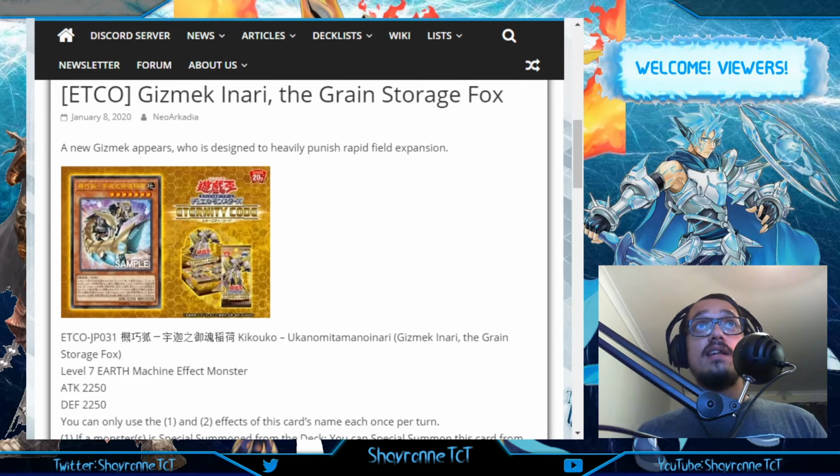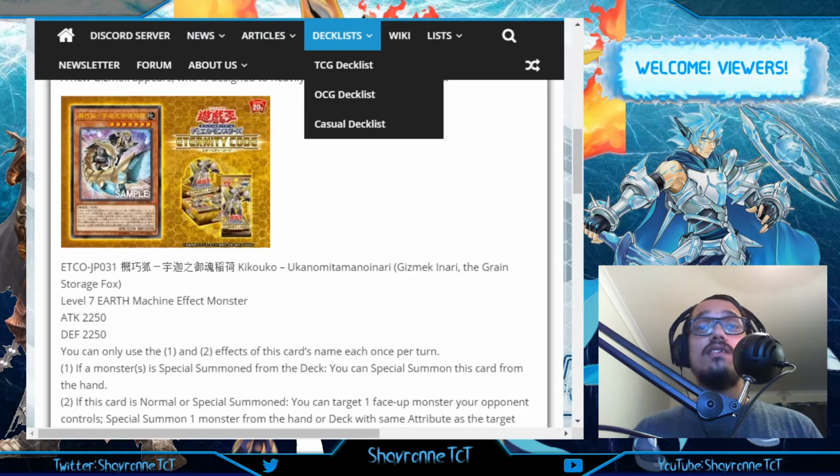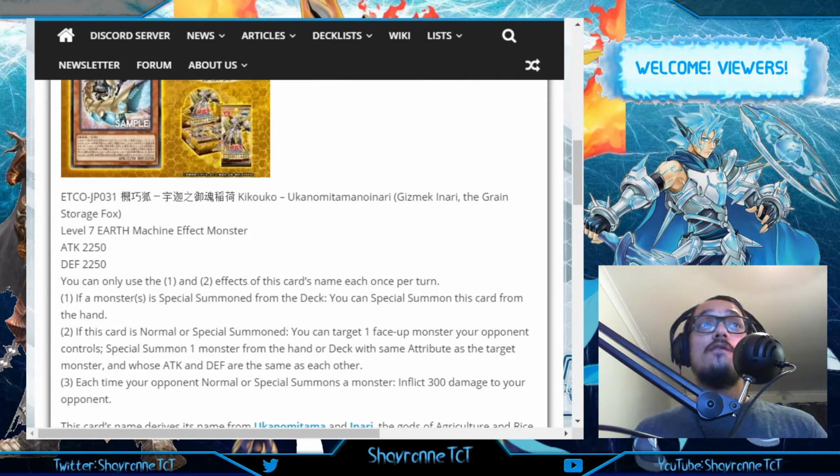So we have Gizmic Inari, the Grain Storage Fox. So more Gizmic cards to be appearing in this set. Gizmic has been proven to be a strong archetype in general, especially Gizmic Orochi that we currently have. That has been a very strong card for Orcust and your bomber plays. Just being able to pop cards as well just by banishing 3 cards from your extra deck has been great for people who've been running this card. But let's get straight onto this one.